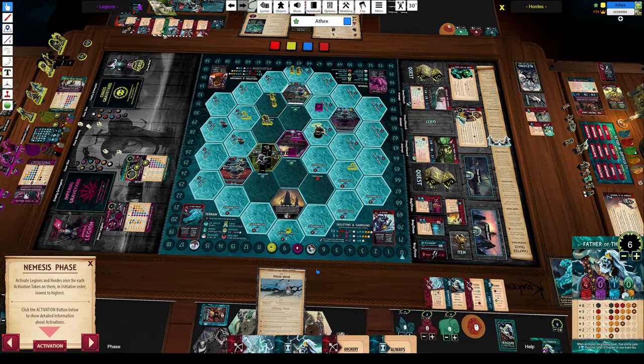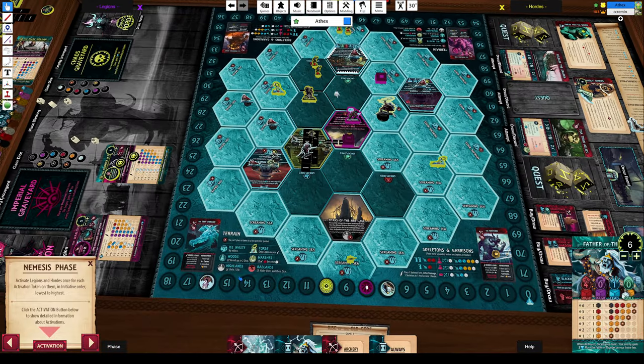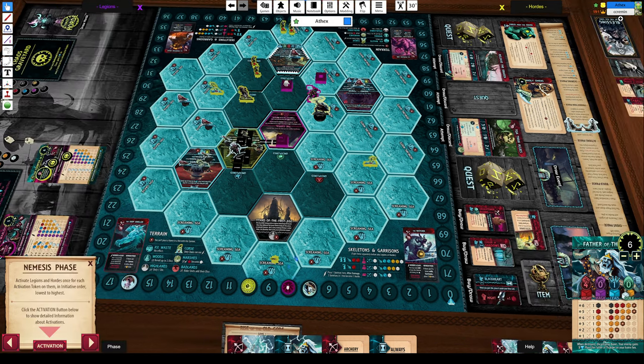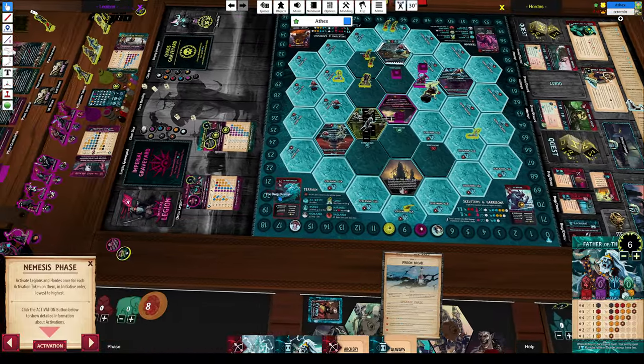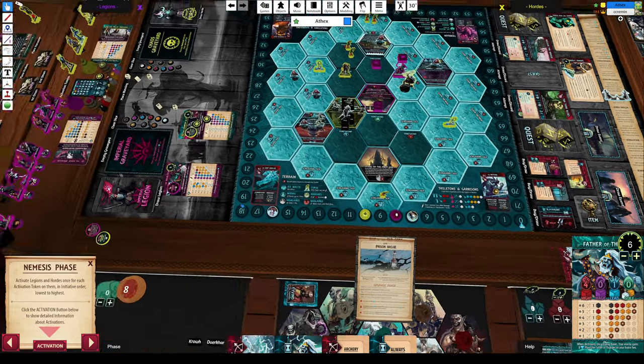What's his phase? First guy to go is the warlock. He's going to teleport all the way across the map. You're right next to him. He's also going to leave a garrison behind. Oh, it's always adjacent to any hack, so it would just automatically go to me anyway. Wherever you are. Okay. Yeah, it's archery time. Yep, so I got one black die for me.